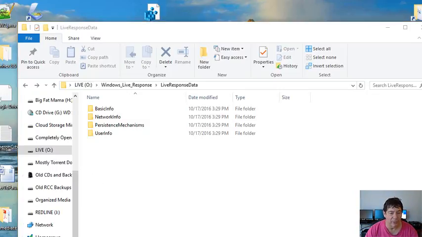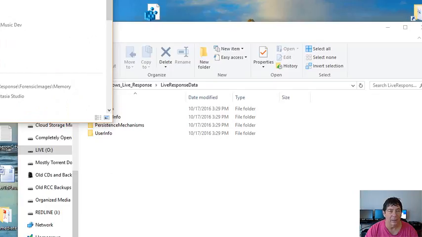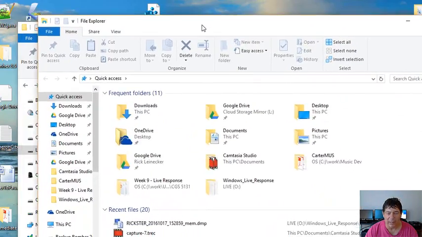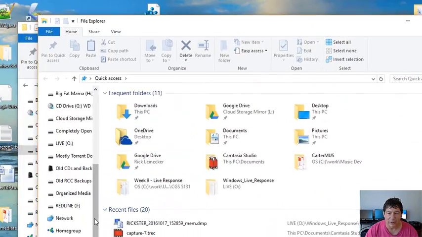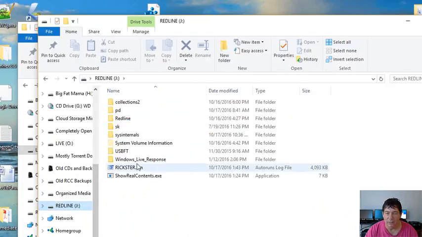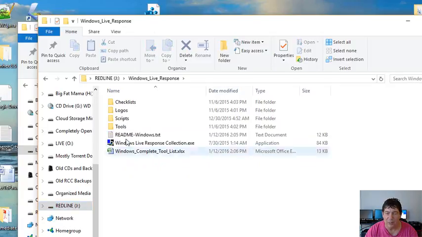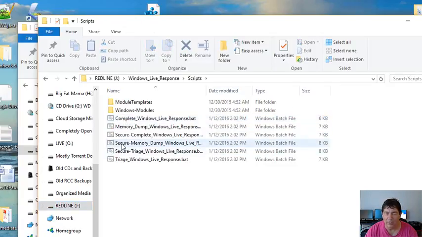Just to show you what he's done, let's go to my J drive. You can actually see the scripts that he's running. If I go here to Windows Live Response, he's got a scripts folder.